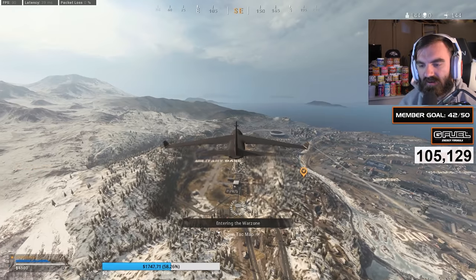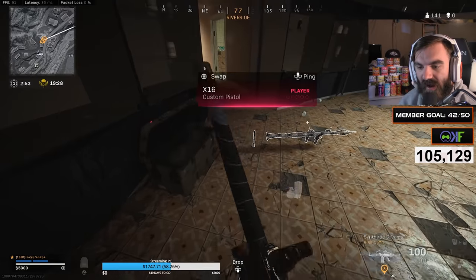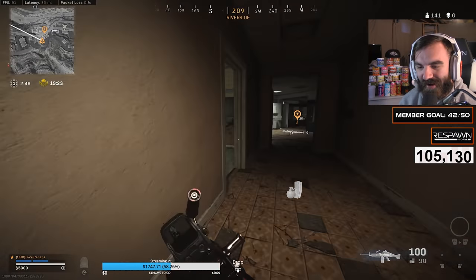I'm trying to land here so that way I can get my loadout real quick. Like, why is this a thing, bro? Like, they know this sight is really good for this gun. Why is this a thing?